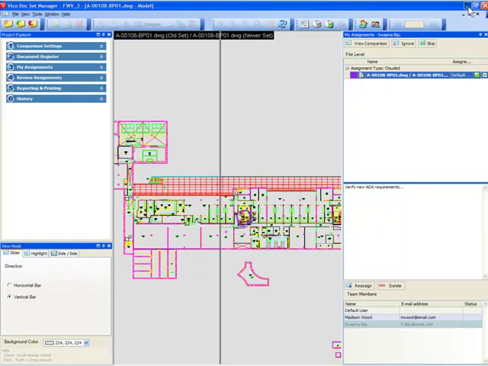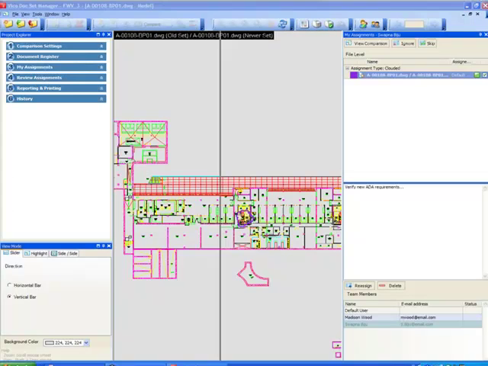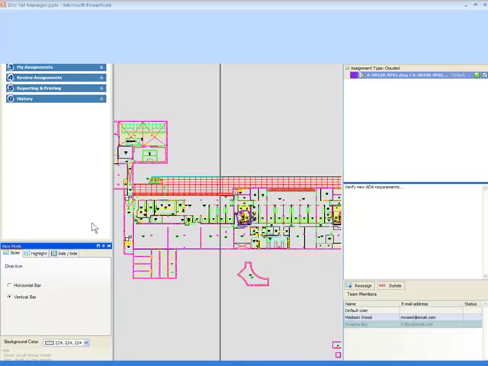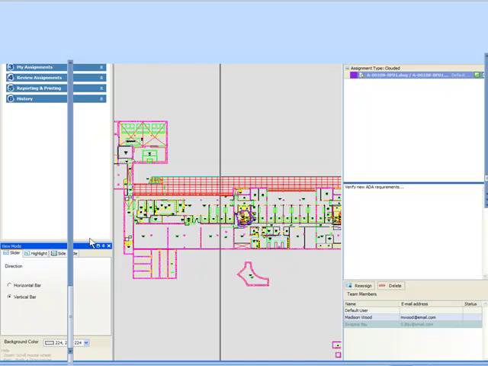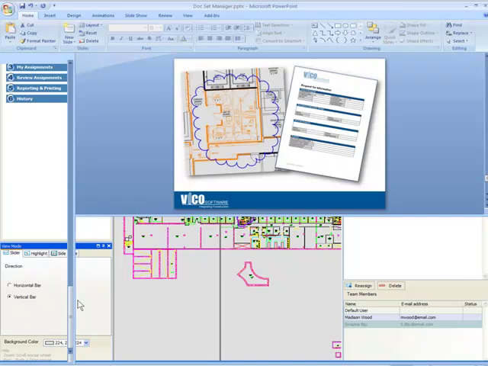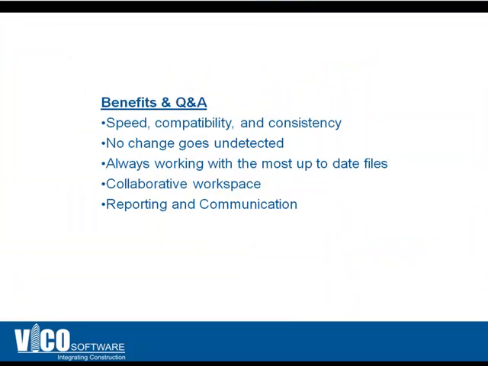And maybe I'll get back here, open this up. And we'll start maybe by going over just again a recap of the benefits, and then also some Q&A. So again, recap real quick, and then we'll take some questions. I think, I made this list up, but I think speed, compatibility, and consistency is right at the top of the benefits.